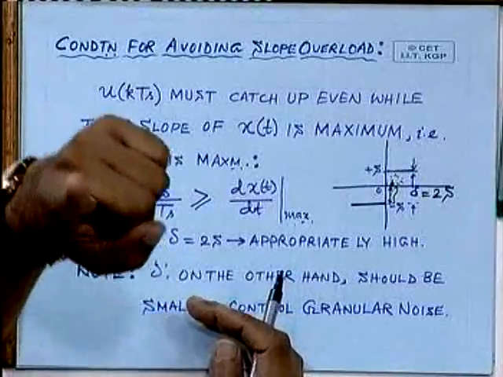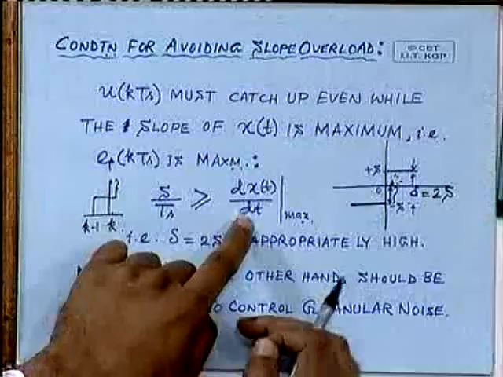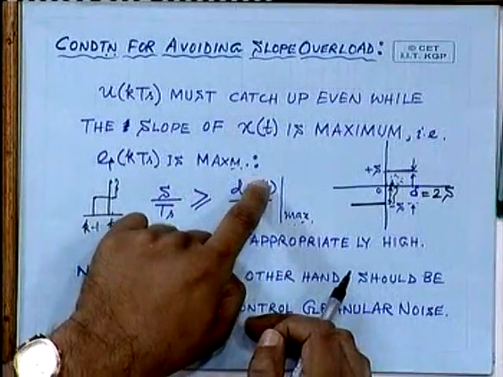Yes, please. It will be filtered anyway. We have an LPF in the beginning. So, we are coming back to his point really. When the signal is band limited, it is not that the slope will be 90-degree kind of thing, certainly not. So, if I go for some amount of overestimation here, I can take care of the overload problem to a desired level. Let me put it that way.